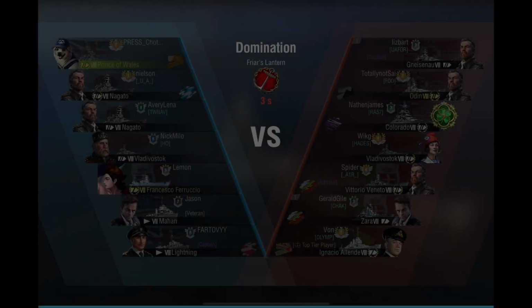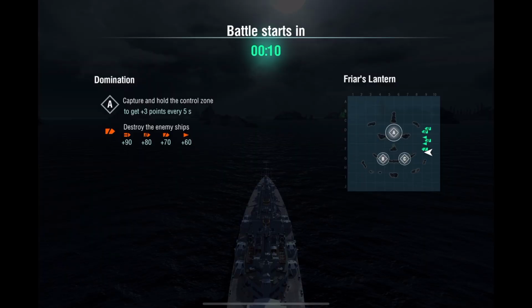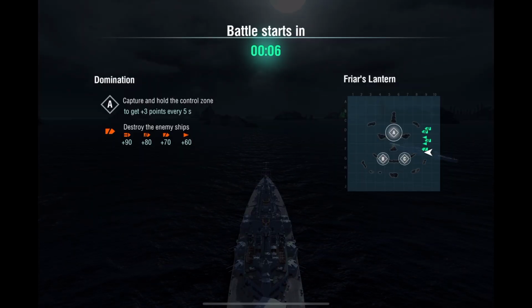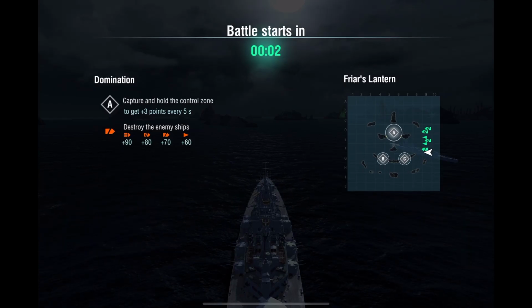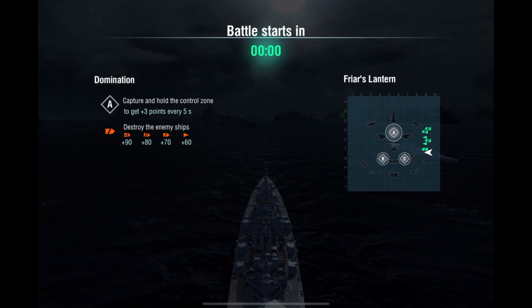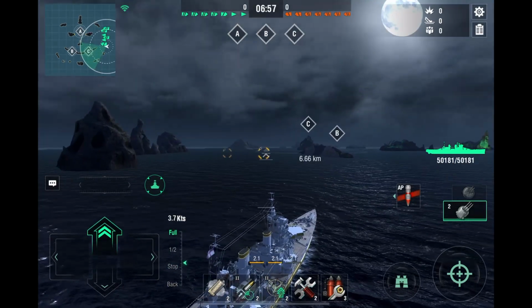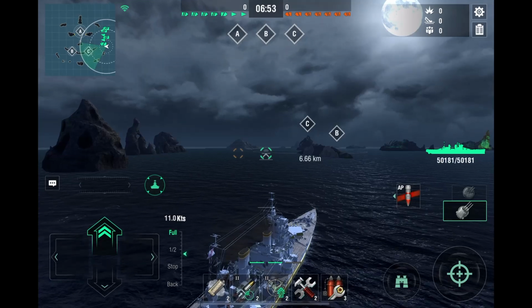And here we have the first game. The first game is gonna be on Fire's Lantern. As you can see, there are just a ton of battleships. Welcome to Tier 8. Battleships are galore. So this first game, I will be showcasing off the tank. I say tank because you're surviving via health, not really armor. Tank build on the Prince of Wales.